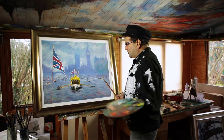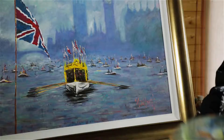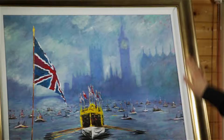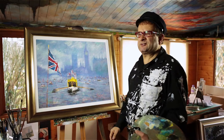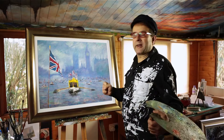Here we've got the Jubilee Barge. Now this story is brilliant. It's the Queen's Diamond Jubilee and her barge, Gloriana, is at the head of this amazing flotilla coming down the Thames on that misty, wet and damp bank holiday Monday in June 2012. There's Big Ben and the Houses of Parliament hidden in the mist and drizzle — a typical bit of British weather. The flags are out, we're celebrating, and we're saying we don't care what the weather is, we're going to celebrate whatever.